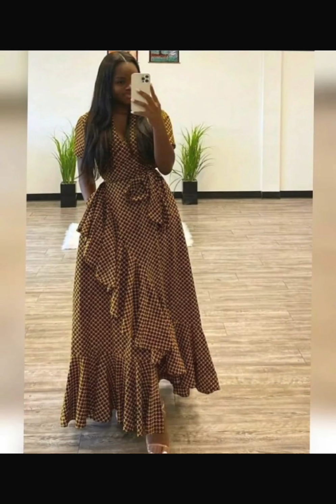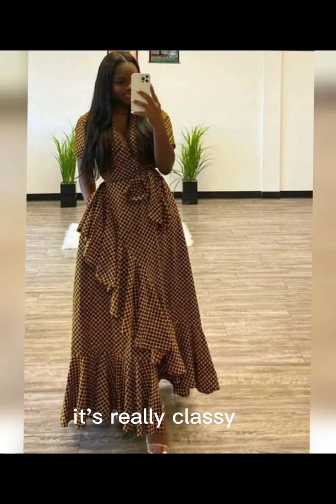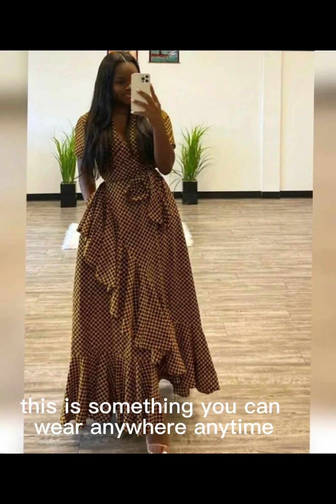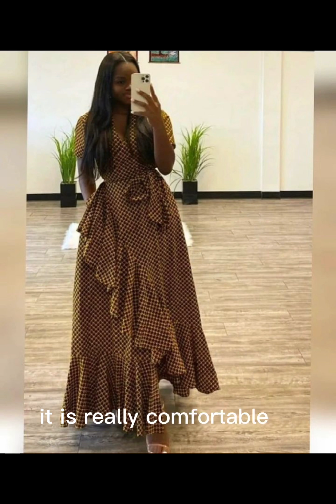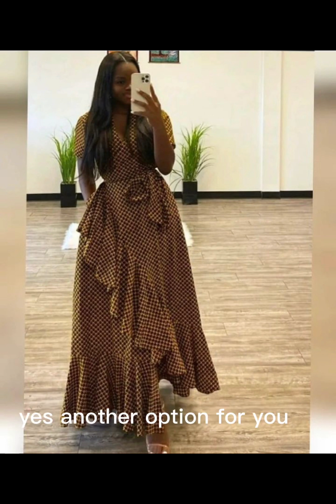Okay, this wrap dress has to be in your wardrobe. It's really classy and really modest. This is something you can wear anywhere, anytime. It is really comfortable and is a great fit for the body. So yes, another option for you.